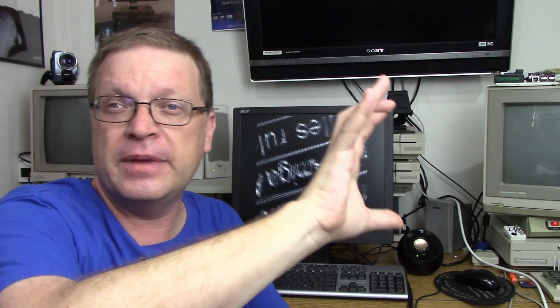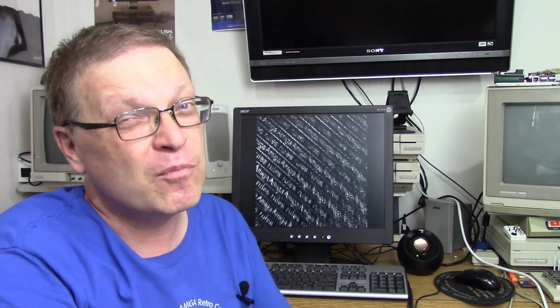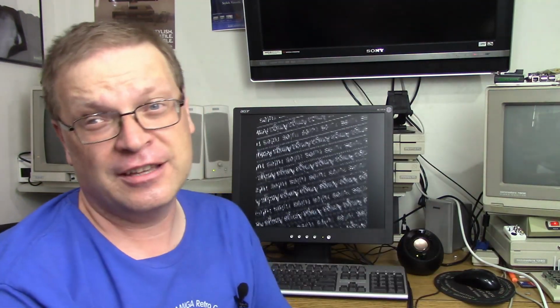Second, it'd be really cool to have a little black cover for the back of the UnAmiga, maybe that just snaps right on or something, just to cover up the UnAmiga, offer it a little protection in the back, make it look even cooler, make it look even more all-in-one. I personally think it's a pretty cool setup.